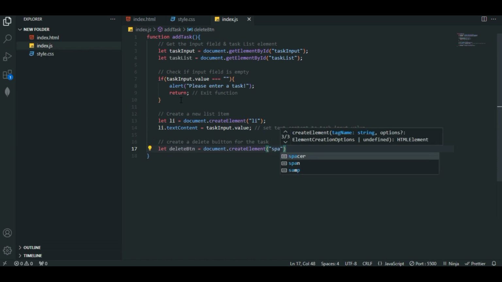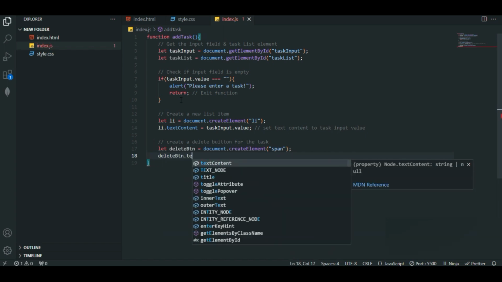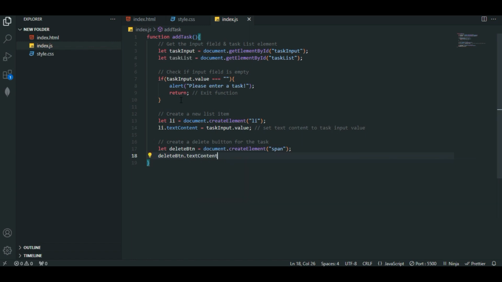What will we create? I'll just create span. So we'll be making use of delete button btn.textContent. I'll just make use of capital X for the delete. This is nothing but delete button text, right?